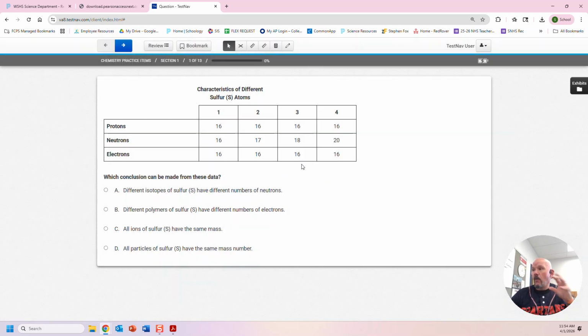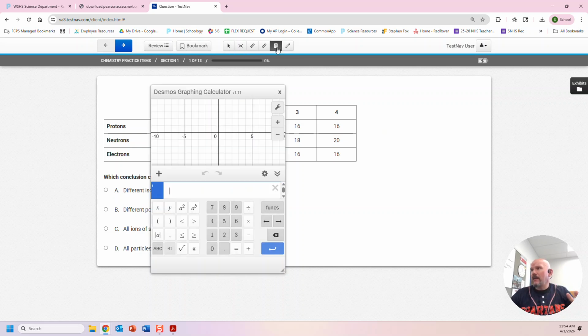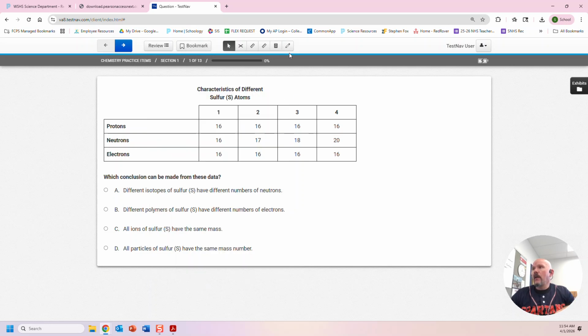So the first thing I want us to do before we start answering chemistry questions is, where do you find the periodic table? You've got your calculator that you can use. You can use a ruler if you need to measure. I haven't really ever seen a question where you actually have to use the ruler to measure on a chemistry SOL. That could be a thing. They give it to you. You can X out answer choices if it's multiple choice and all that good stuff.